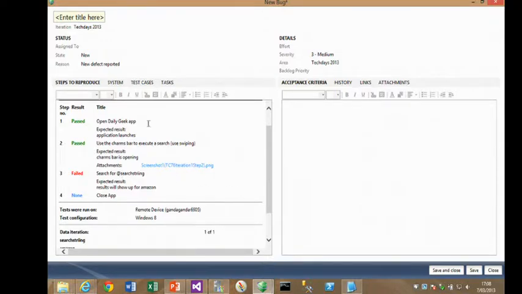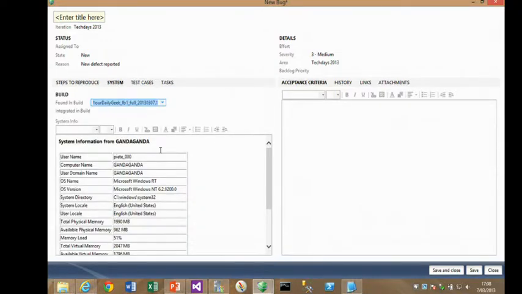But what you also get is system information. So on which environment were we testing this? You have the computer name, also how much memory was assigned, which operating system was installed, and so on. So this is also valuable information for the development team. The purpose here is to provide as much information as possible to the development team so that they are quickly able to reproduce the bug. So they don't need to spend a lot of time reproducing it.